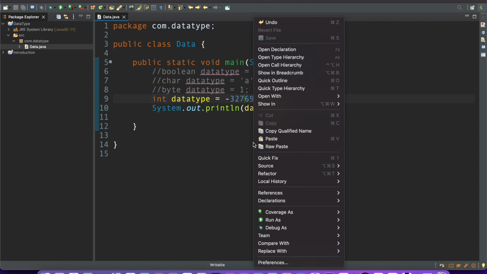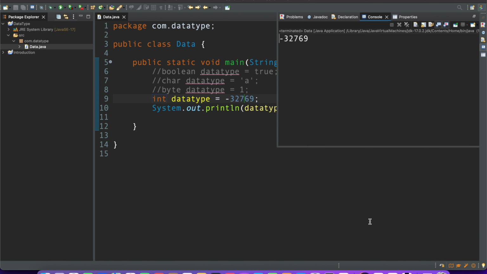Save, run. As you can see, the 32769 that was out of range of the short data type has been printed for the int data type.